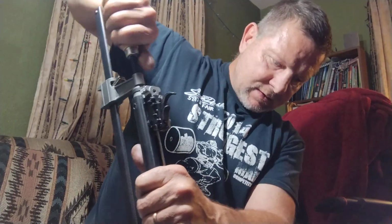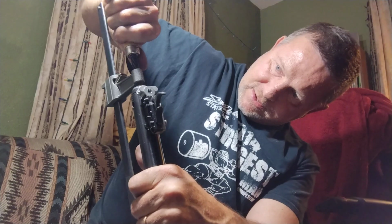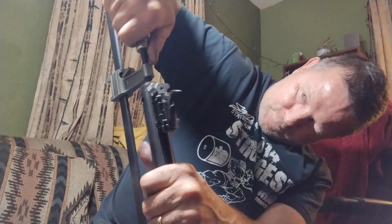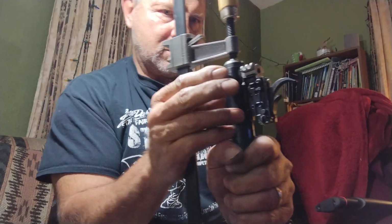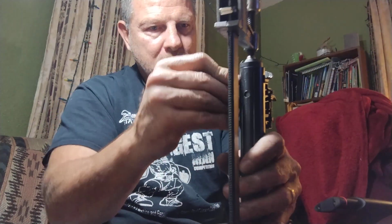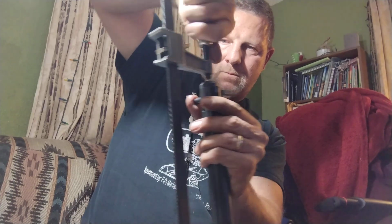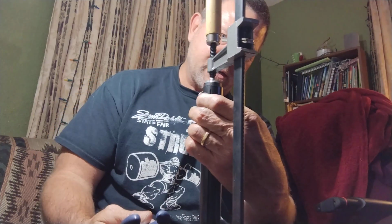Now I'll screw it down. Keep your eyeballs peeled so nothing slips. Hole is lined up. Take your pin, put it back in. There it goes, in. As soon as it slips in, you can give it a little tappy. It's good to use something soft to tap it in.